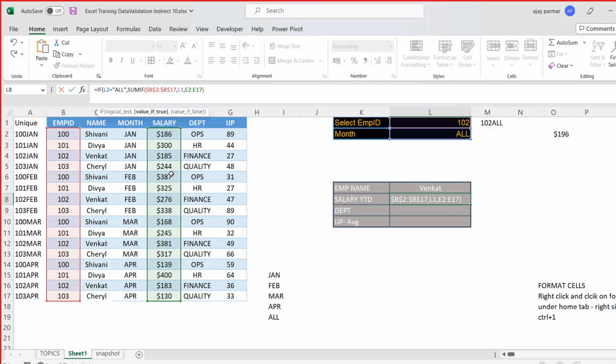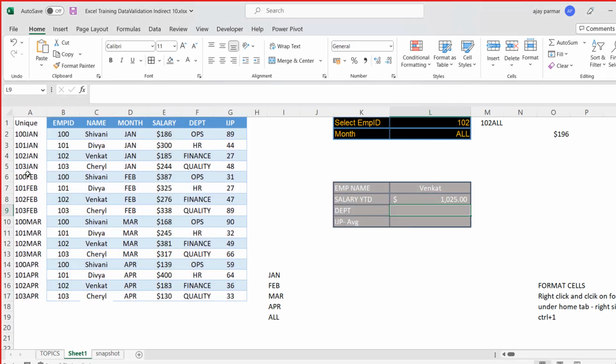That's it. What if this L2 is not All? Well, then just use the VLOOKUP, which is actually using a combination of ID and month here. See that? So it becomes 102 Jan, 102 Feb, and so on, and then it goes here and picks the value for you. Let me press enter, and there we go.